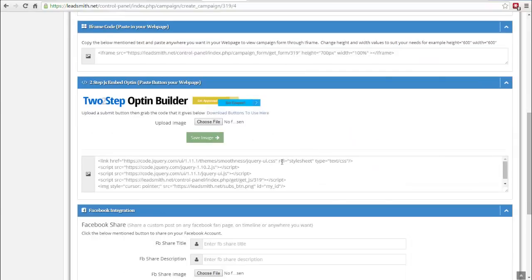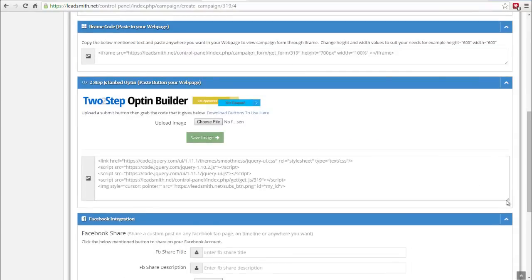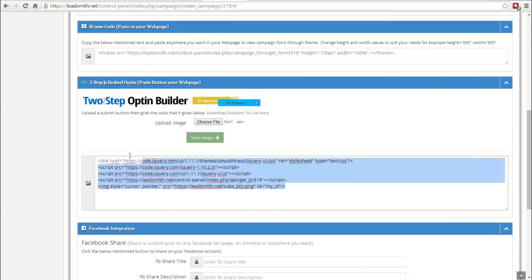Now you're going to find some code to grab to put in your page. Now we do have some nice looking buttons here, and you can just download those, but for the sake of argument I'm just going to use the one that the system gave me, and it's just a subscribe button. So I'm going to grab this code, and then I'm going to open up my editor.